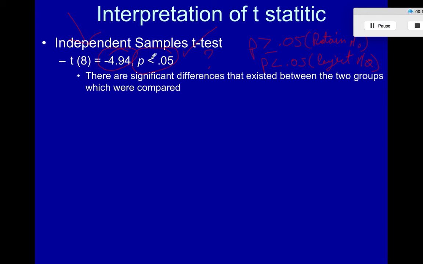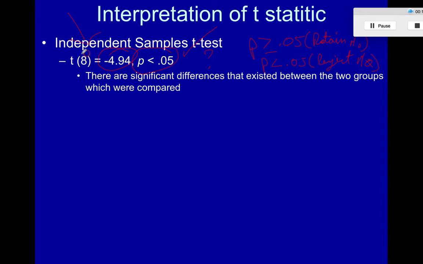But in many instances, when you take other classes, you're going to be reading research articles and you need to know how to interpret the data that's given to you in a results section. So rather than getting to the results section and skipping it because it's a bunch of numbers, and just going to the discussion, now you can actually look at the statistics and say, okay, they did find significant differences, or they did not find significant differences, according to their statistics.